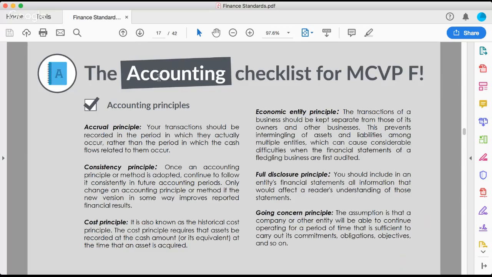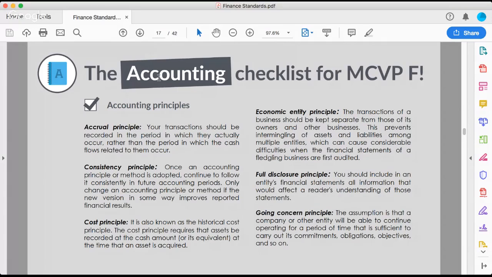The accrual principle. This means that the transactions that you have should always be recorded in the period in which they actually occur and not in the period a cash flow happens. Take, for example, if you're organizing a conference as an LC and the conference falls in October, but in September you have costs, and in September you also get some revenues for it. Then in November you get some revenues for it. They all need to be recorded in October, and you need, for example, when you have your audit, when people check, that you have a stamp on the form which says recorded in October, because October is the proper month. This is when the conference happened, so they should link to there.